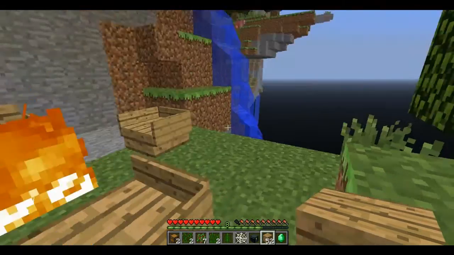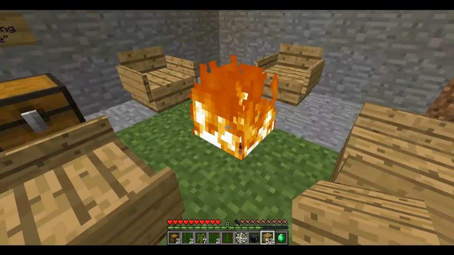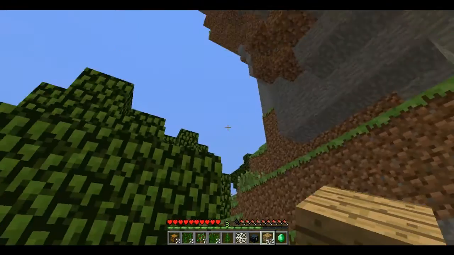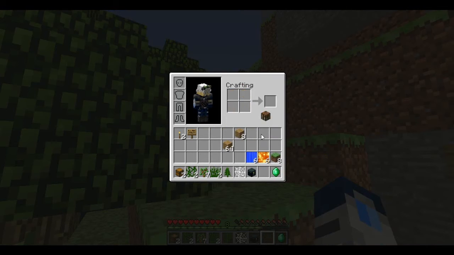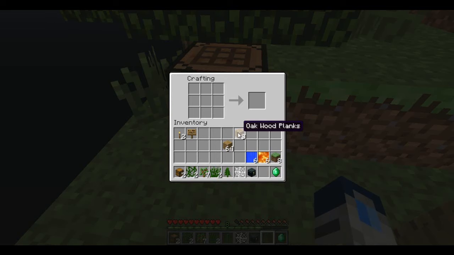There are too many items. Okay, I see there's netherrack. So I think I need a pickaxe. Let's make some more wooden planks. Crafting table. And some sticks.